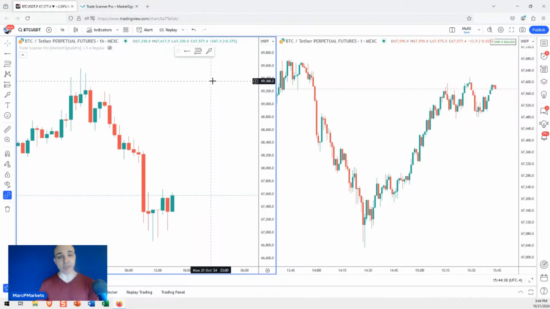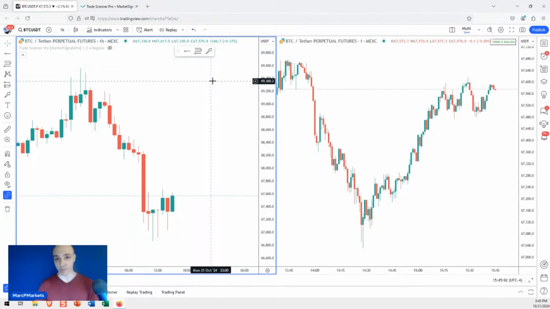Now, a couple of things to keep in mind. It is now almost 4 o'clock, right? Eastern time. It's like 3:45 or whatever. This is not a great time to be involved in Bitcoin, right? Usually you want to work around the market open, the US market open. So volume is typically lower at this time. Trades are going to be harder to come by, especially good trades, right? So it's going to be a little bit more random. That's why the example I'm about to show you is on paper, because I'm not going to put real money at risk at this time. Sometimes I win, sometimes I don't win.